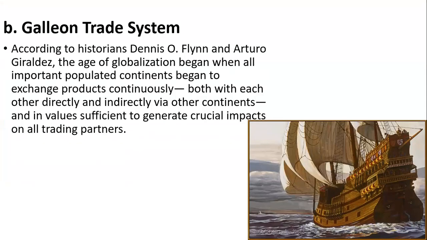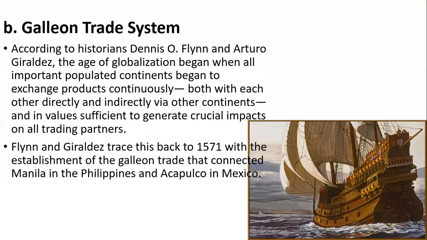Another one is the galleon trade. According to the historians Dennis O'Flynn and Arturo Giraldez, the age of globalization began when all the important populated continents began to exchange products continuously, both with each other directly and indirectly via other continents, and in values sufficient to generate crucial impacts on all the trading partners.